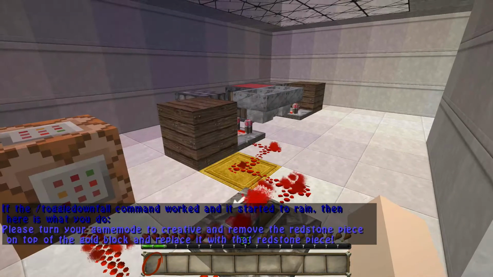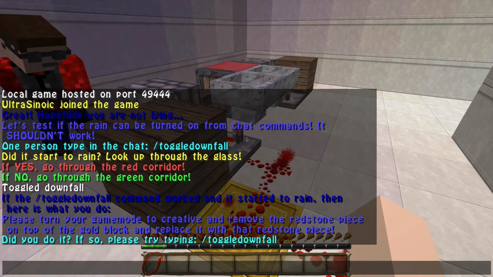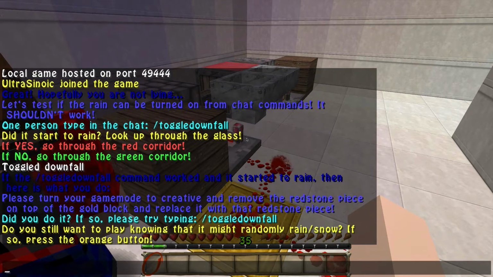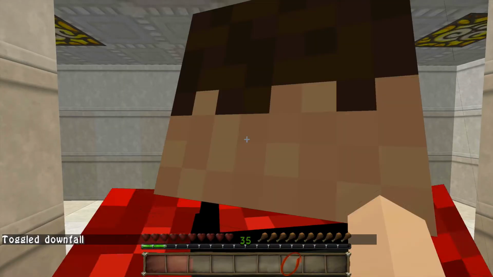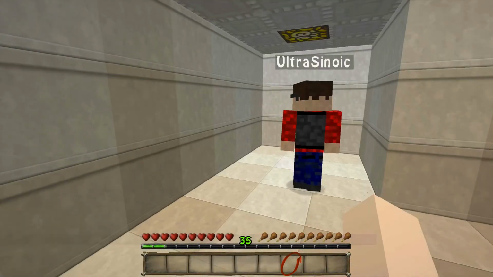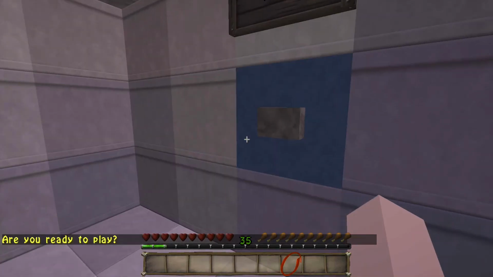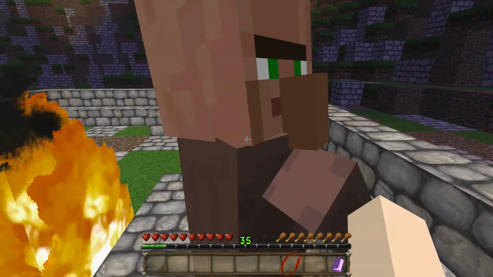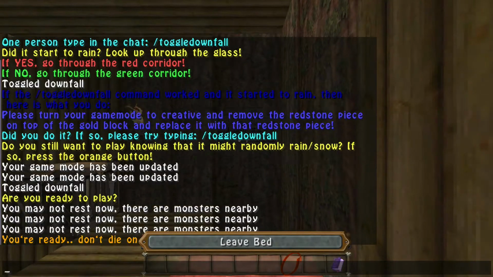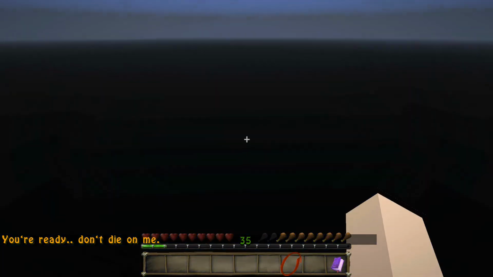Wait, what? Is this another test? Go to game mode C, remove the redstone piece on the top of the gold block, and replace it with the redstone. What's all the buttons? Are you ready to play? Yes. Sup, Steven? You're ready. Don't die on me.